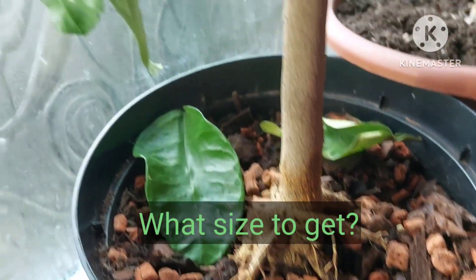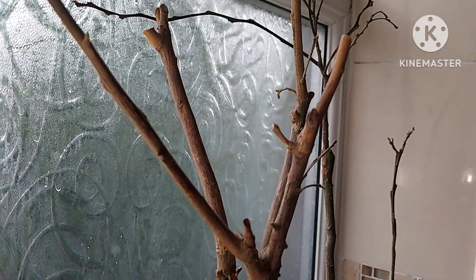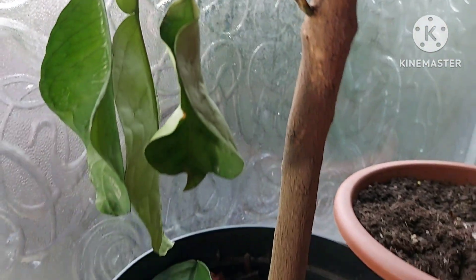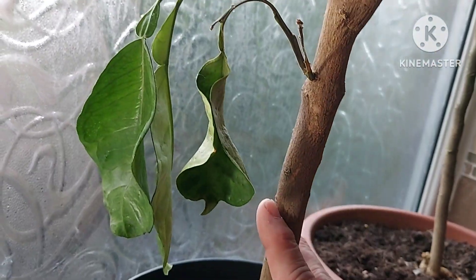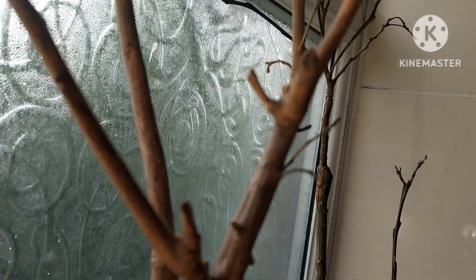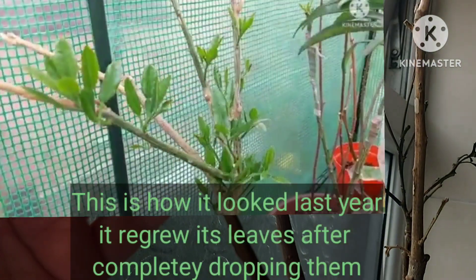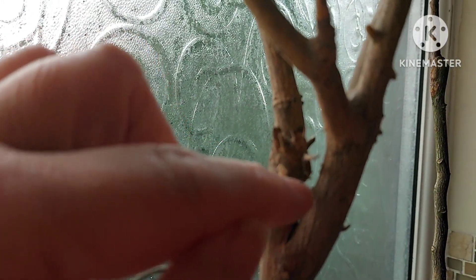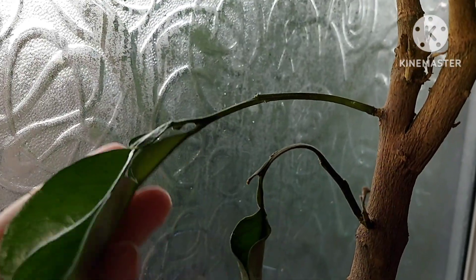I'll do anything really just to keep these alive because they're very hard to get hold of. I brought this back from Bangladesh — you don't normally see pomelos for sale in the UK, especially a tree like this. Last year when I brought it back it dropped all its leaves, and then it did grow them back. All these little twiggy things here were filled with leaves, and I did do a video on that when the growth started to reappear — and obviously that's fairly recent growth.